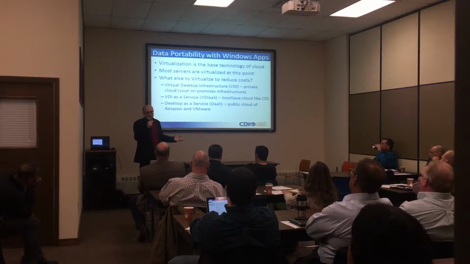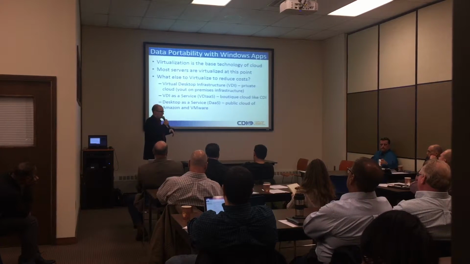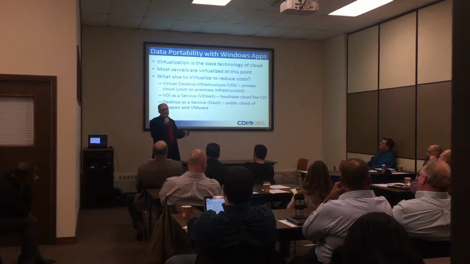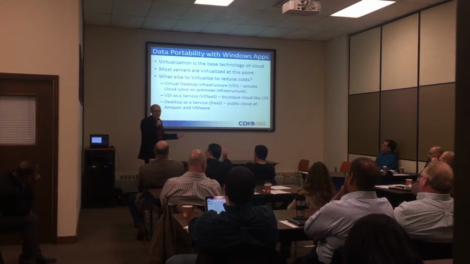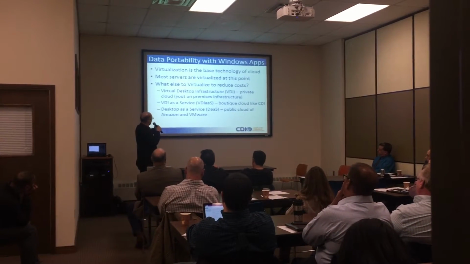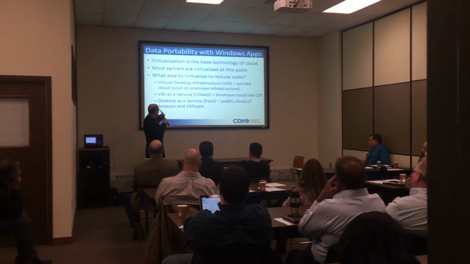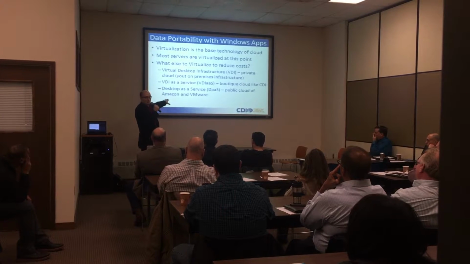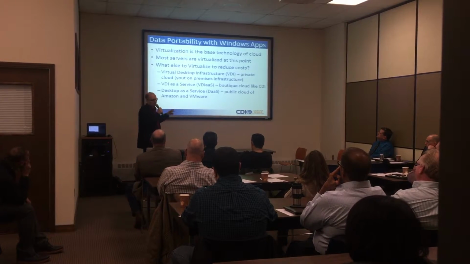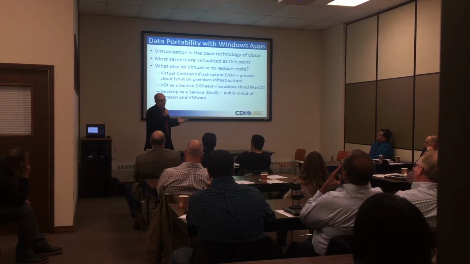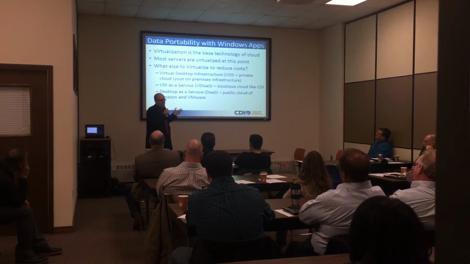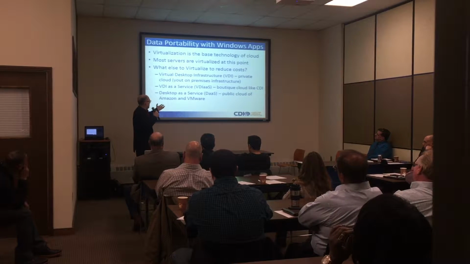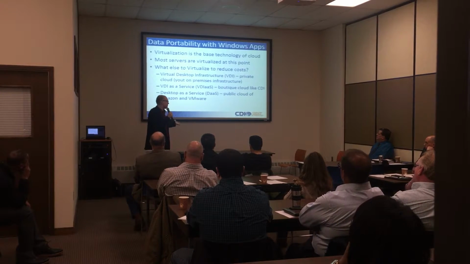But at a certain point, the organization wanted to save more money, and they gave him more responsibility. So he said, look, I can't even manage these virtual desktops. I need to offload it. So then he went to Amazon or VMware, which allows you to have a desktop in their public cloud, which is the third item here. And he said, well, okay, it's all nice and good, but it's far away, and it's pretty expensive, and they're pretty rigid. And then he looked also at a couple of boutique clouds.